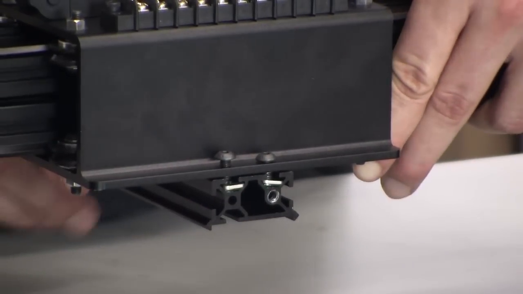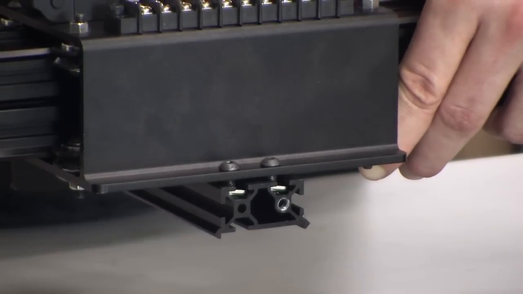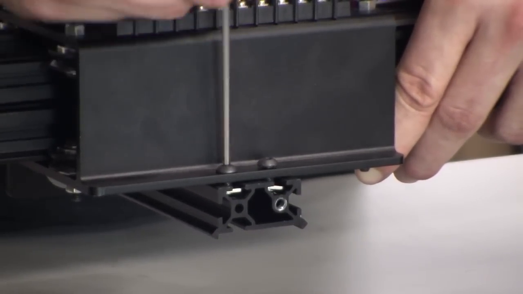It can be easy to let these insertion nuts slide to the top of the Z-axis maker slide. If that happens, just rock the machine and slide the insertion nut out to try again.